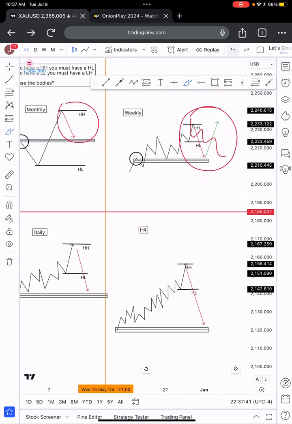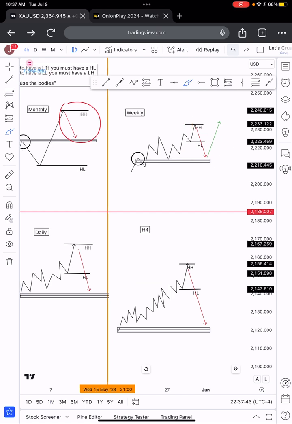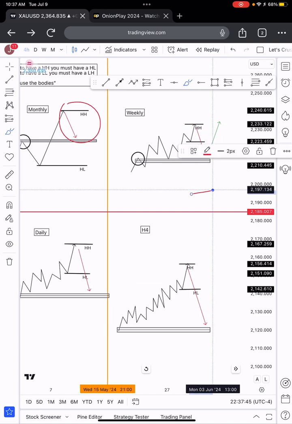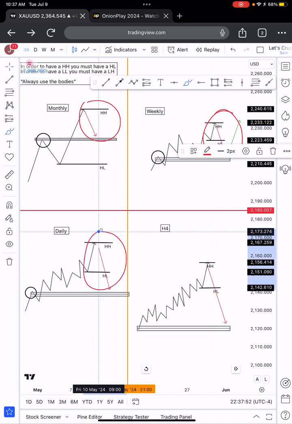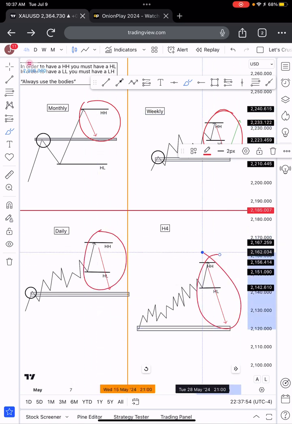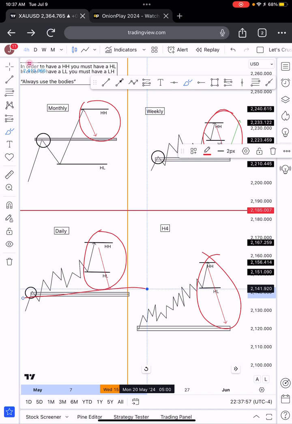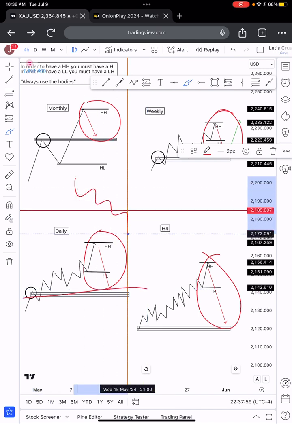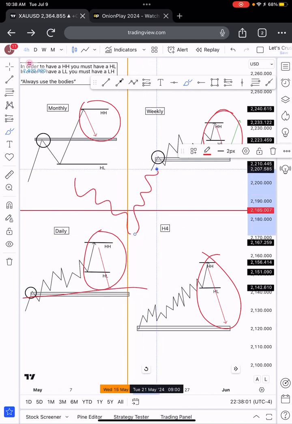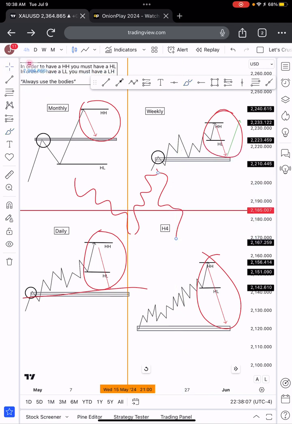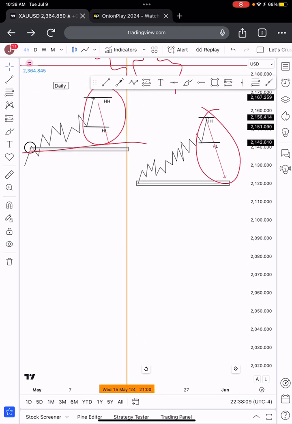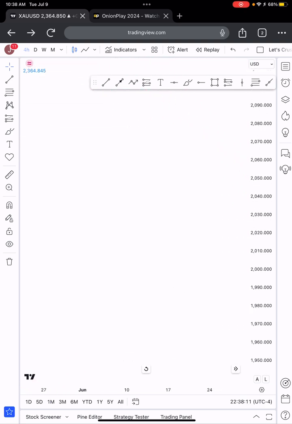So essentially this is what it looks like on all time frames. In order for you to buy at a higher low, you need to wait for these areas to arrive at that level. And in order to arrive there, it's going to look like a downtrend and then an uptrend and then a downtrend, depending on what time frame you're looking at, right? Now in terms of structure, it's very, very simple. So I'm just going to show you some examples. Let me just draw some structure for you guys.